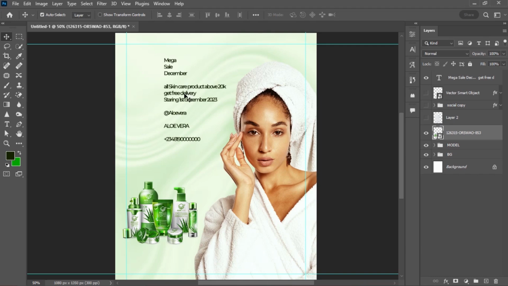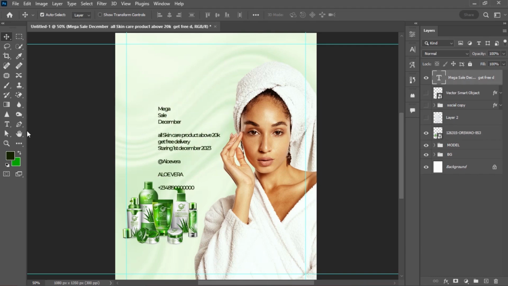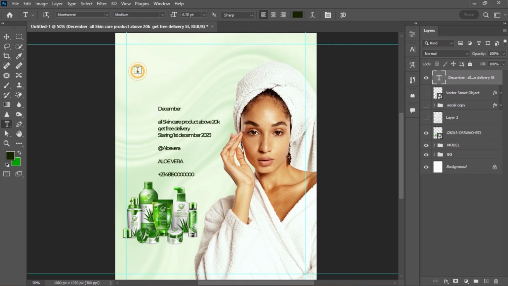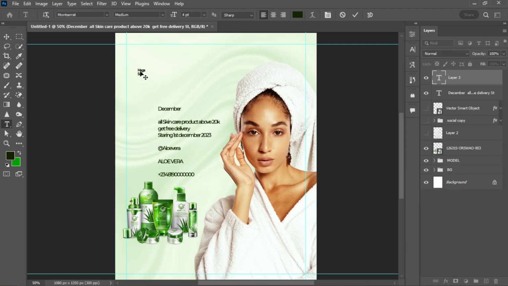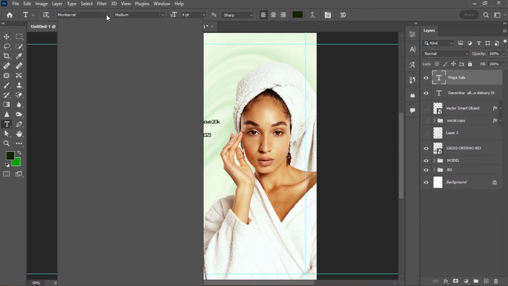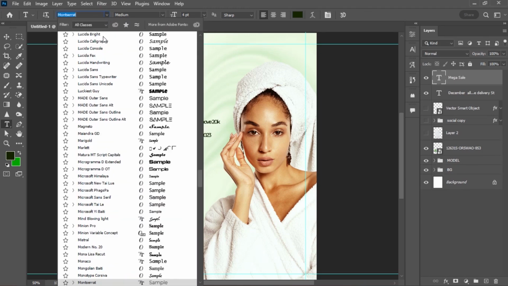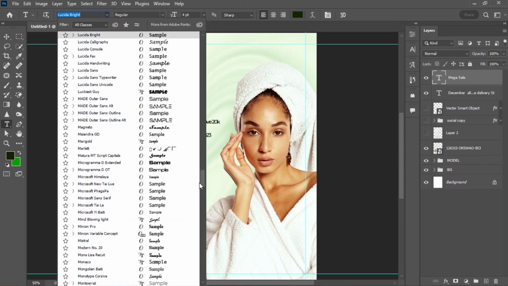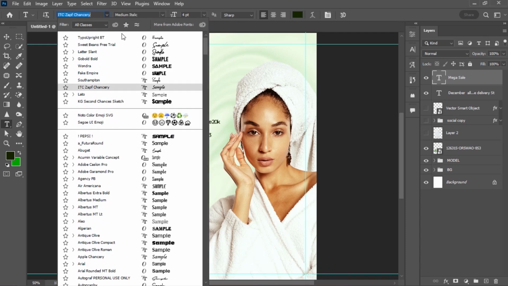So I'll work on each text at a time. First of all, I have to copy out this first set of text. So all I have to do is to paste in the text over here and check. Okay, for this I'll be making use of a font called Typo Upright. That is the name of the font I'll be using for this precisely.